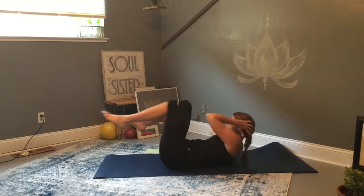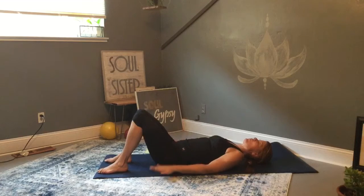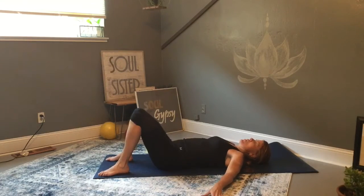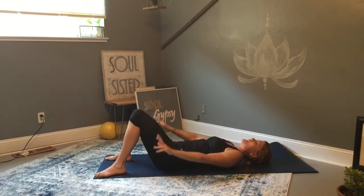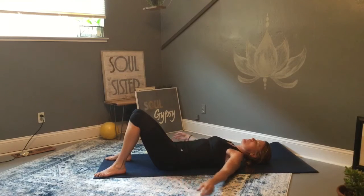Last one. All right, feet down. We're bridging here. Okay, arms outstretched to our sides. We're going to lift the hips and lift the arms straight up. When we lower the hips, we'll lower the arms down alongside our body. Sweep out to starting position, okay?